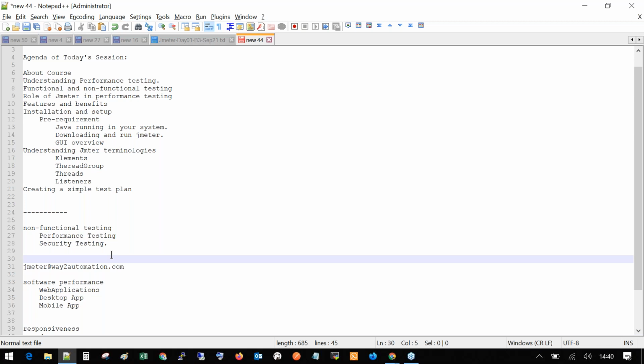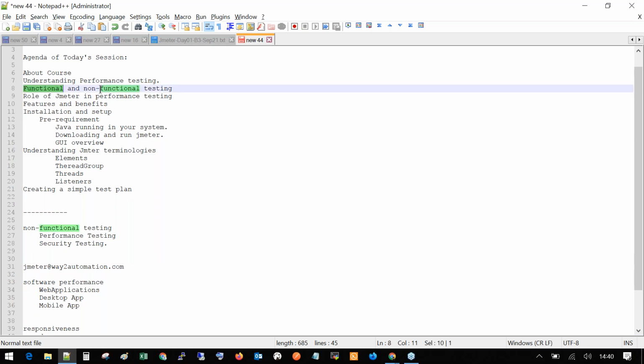But we are going to validate other characteristics: if the search is working, how many results we are getting, how much time it has taken to get the response, and how many users can actively search for a product. So I will find out the number of users actively hitting my search functionality.